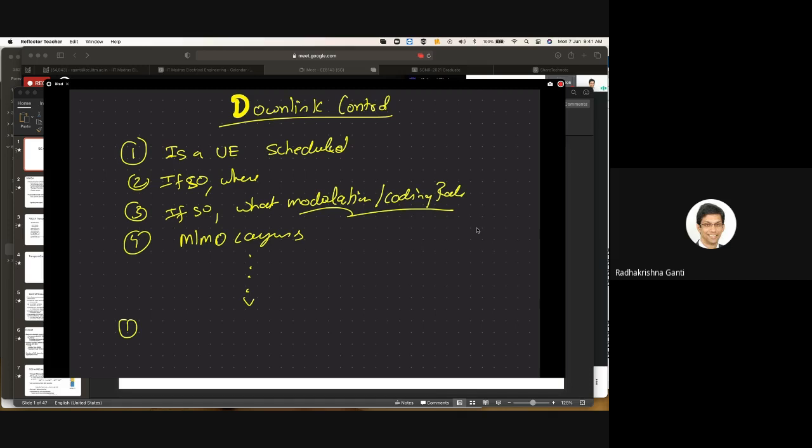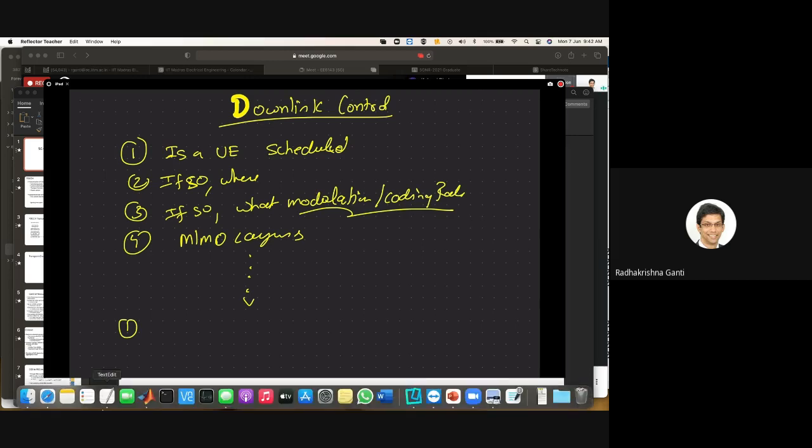The second issue is, the control channel is very important. If a particular UE is not able to decode the control channel, it will never be able to decode the data channel. Why? Because it does not know where its data is. So in general, one thing is very obvious. Control channel should have a lot more redundancy compared to data channel. It should be more highly protected compared to data channel. The simple reason is if the control channel is not able to decode, the whole slot will go for a waste for that particular UE. So the UEs even at the cell edge should be able to decode this control channel.